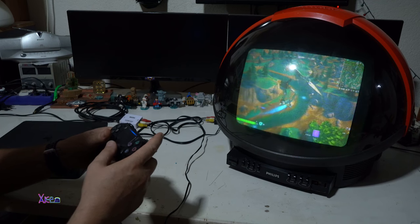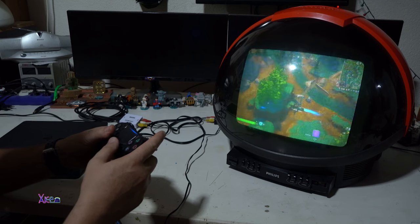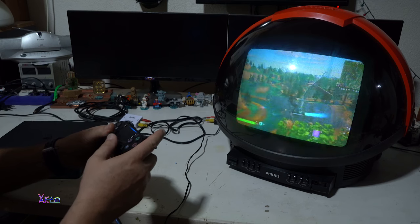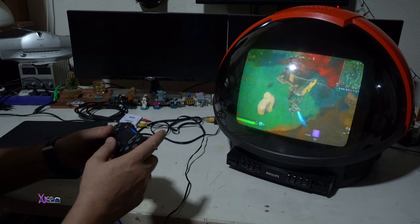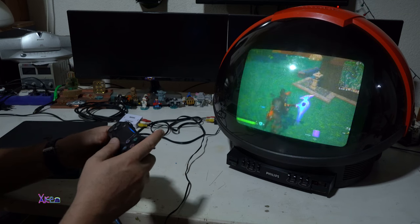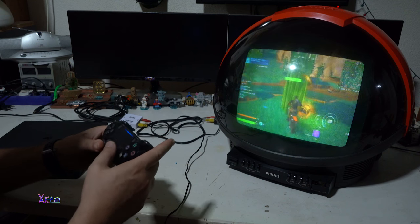Okay, let's find some guns. This here. A motorcycle. Oh no.